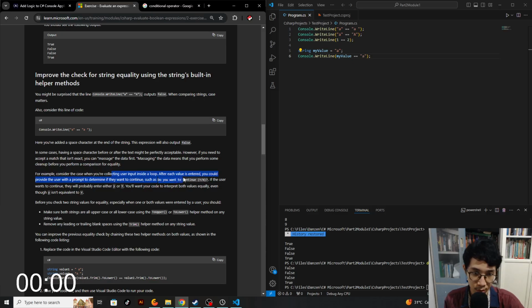Collecting user input. Okay, after each value is entered, you could provide the user with a prompt to determine if they want to continue, such as, do you want to continue Y or N? Yes or no. If the user wants to continue, they will probably enter the Y or y. You will want your code to interpret both values equally, even though Y isn't equivalent to y.